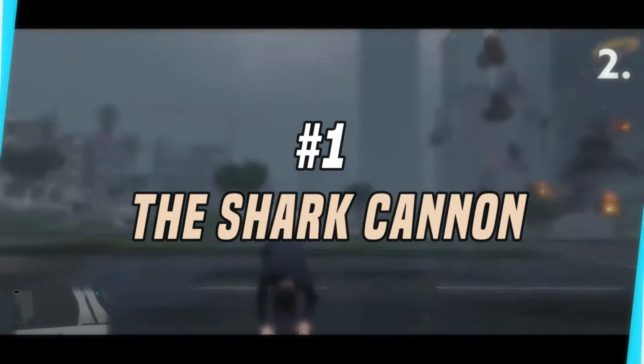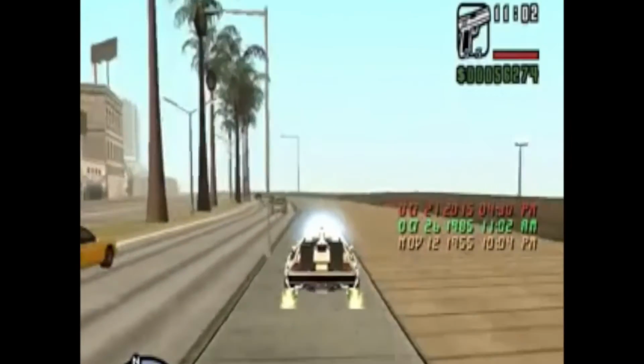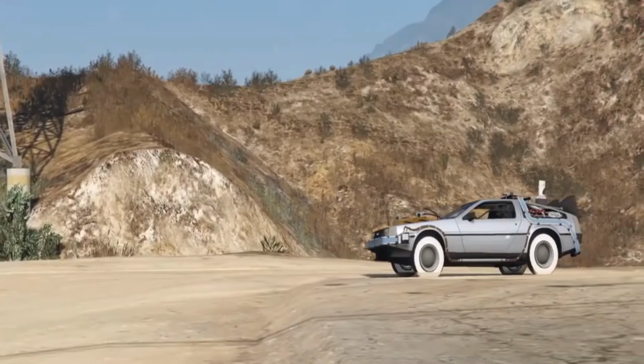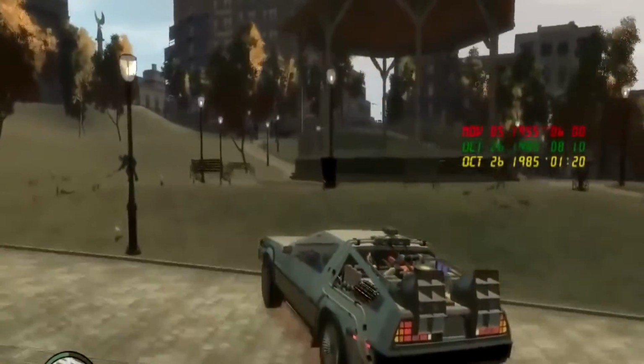1. The Shark Cannon. This mod doesn't fire sharks as bullets like the vehicle mod does with vehicles. It tags whatever it hits to be targeted by a shark attack. After shooting something, be it a person or a vehicle, a shark flies out of the ground from underneath the target. The shark flies off with enough force to send even a large vehicle flying.